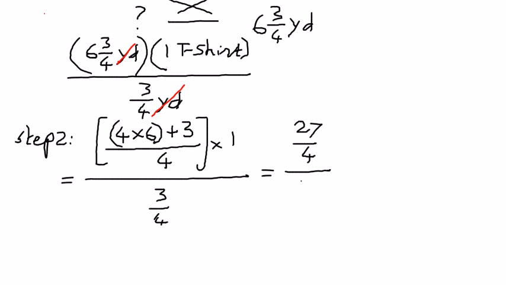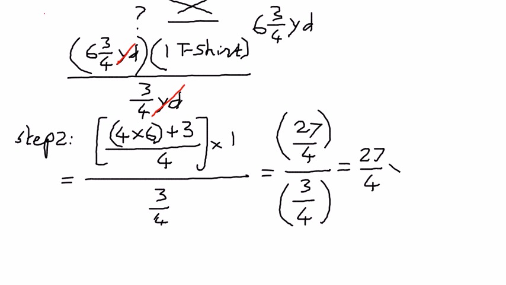The whole thing divided by 3 over 4. This is a fraction in the denominator, and this is a fraction in the numerator. So this is a division related problem, and for problems of this nature, we write the first fraction as is, then convert the division into multiplication, and write the denominator fraction as its reciprocal. The reciprocal of 3 over 4 is going to be equal to 4 over 3, like that. So therefore we're going to write this one as 4 over 3.